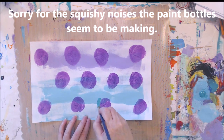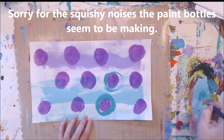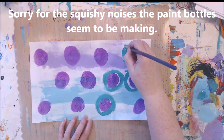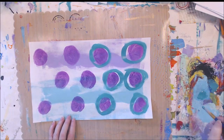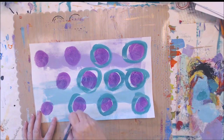And we're just going to make another ring around our circles. And we are not going to worry about it being perfect. We're just going to make this ring around the circle. And you notice I'm not trying to get right along the edge. I'm just having fun. Making some circles, making some rings. It's kind of like making donuts, only you don't get to eat them.